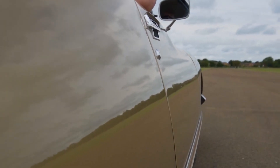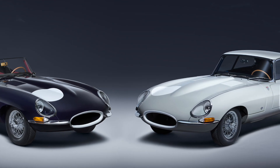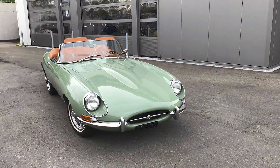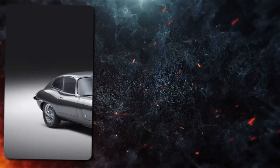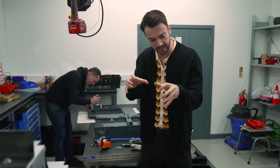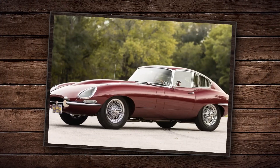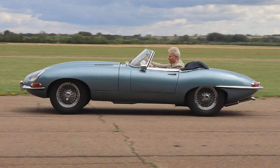Not only do you get to enjoy the perks of an electric ride, but you also have the freedom to restore your E-Type to its original glory whenever you feel like it — and it won't even dent the car's resale value. It's plug-and-play: remove the old internal combustion engine, transmission, and gas tank, then bolt in the Electrogenic EV powertrain kit, which includes the electric motor, inverter, battery packs, and control system. No cutting sheet metal or drilling new holes required — your Jaguar remains intact.